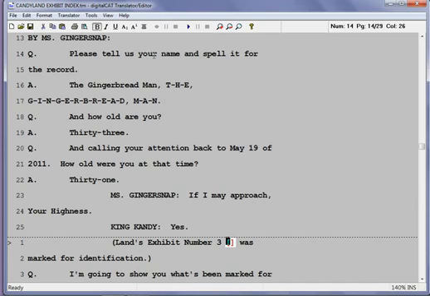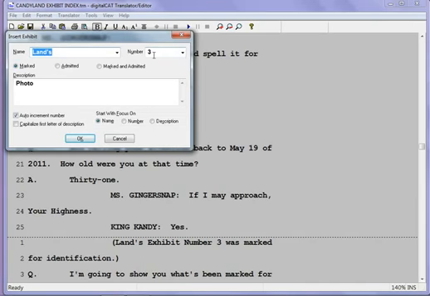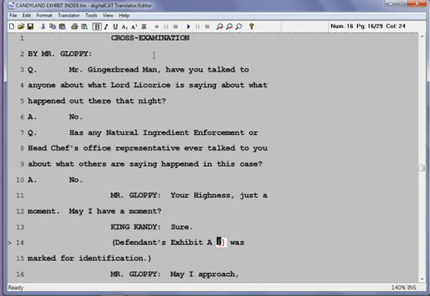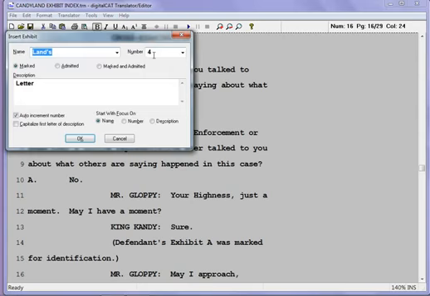Let's do that again. I know I'm going fast, but I know you'll get it. And Shift Y and lands number 3. Yes, that's what I want. But I want to change the description to a letter. Alt-K. Let's do a couple more. This is Defendants Exhibit A now. So Shift Y. Lands is up there, but that's not what we want.